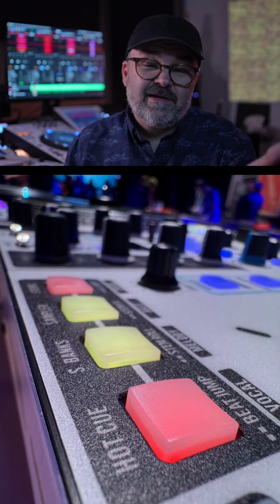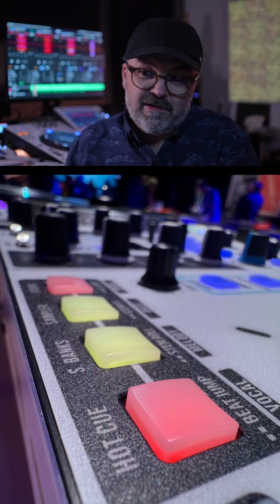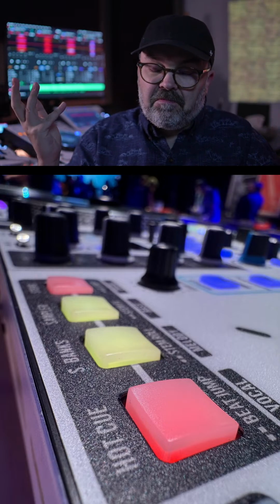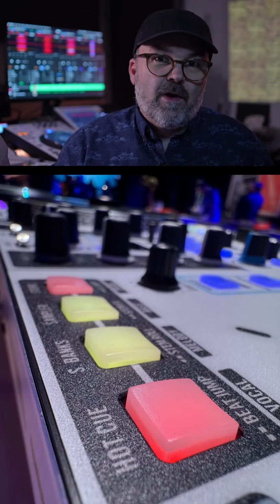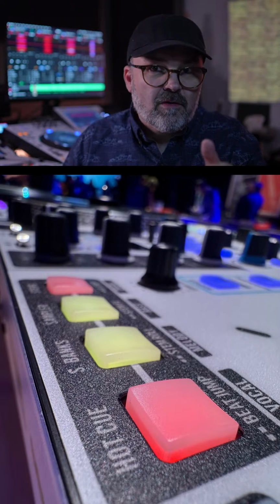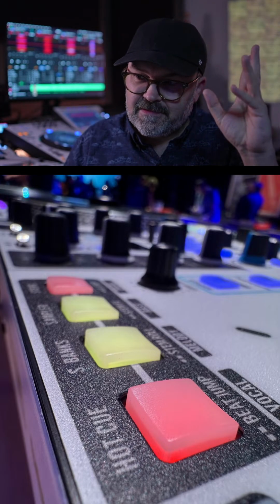And I almost believe that's why we don't have the Denon SC6000M anymore, because that was probably part of that whole, we don't want to make a motorized Denon product. This is probably why. Because motorized products from inMusic are always going to be under the Rane brand. It's my guess.